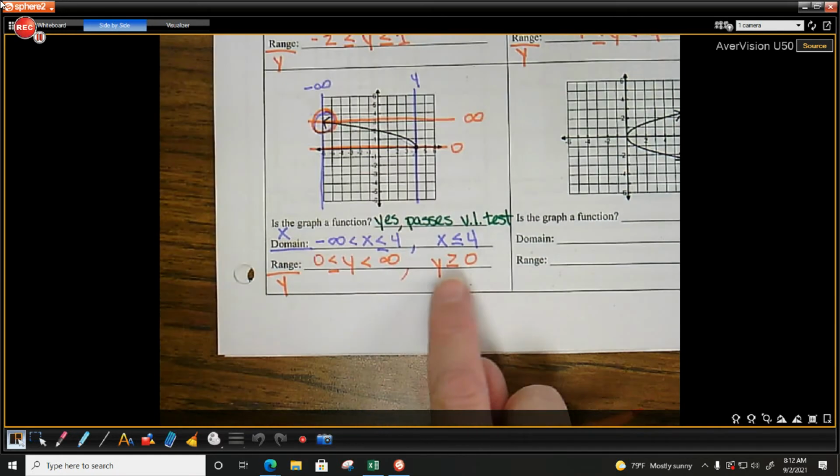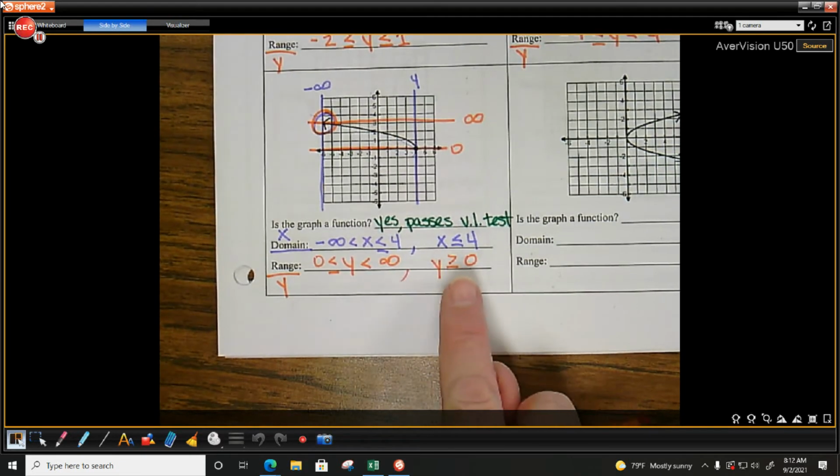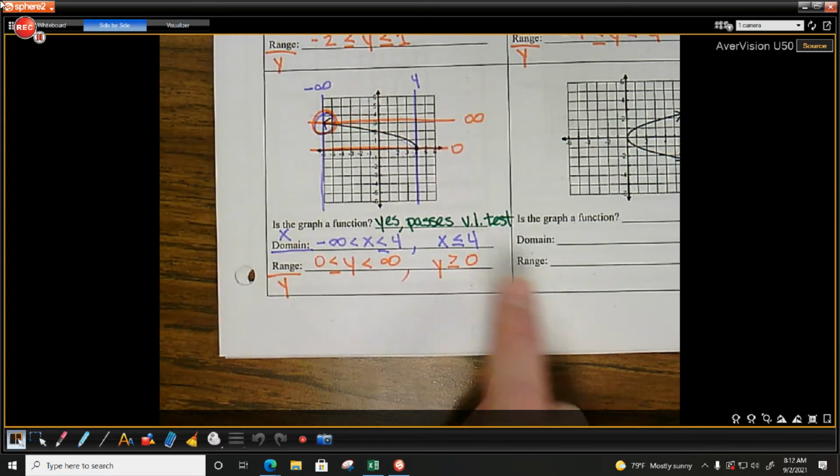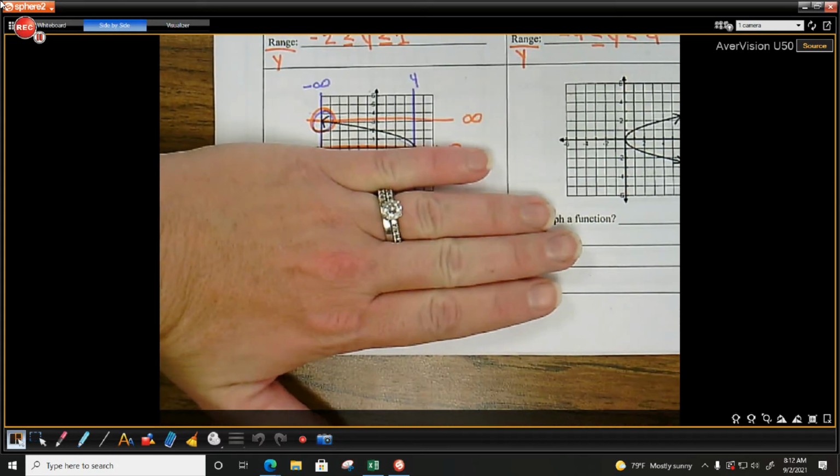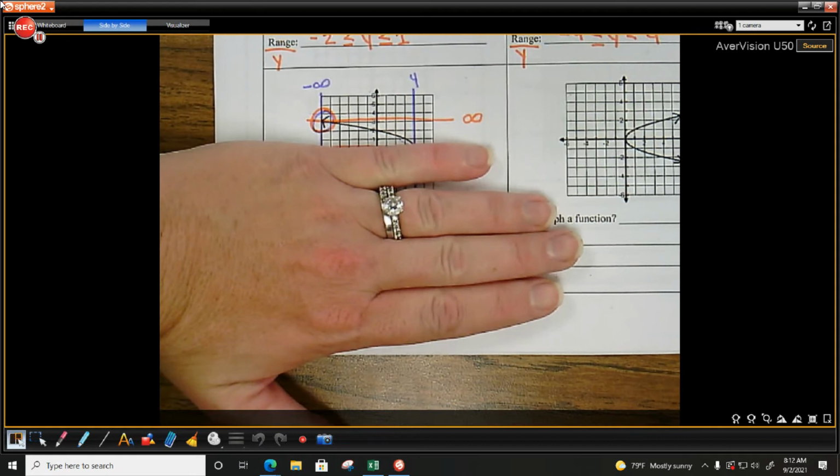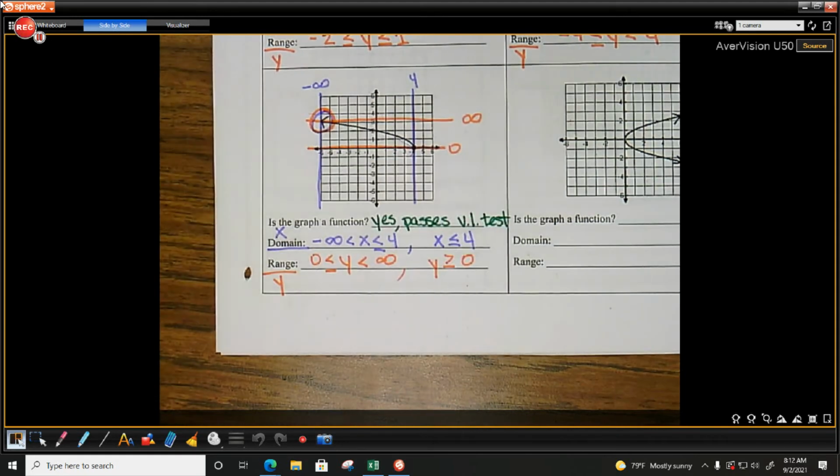Does my whole graph exist where y values are positive? Above 0? Yeah? Y'all are doing good, guys. This is the hardest part of today, okay? The next part, after we do our graphs, is going to be easy.